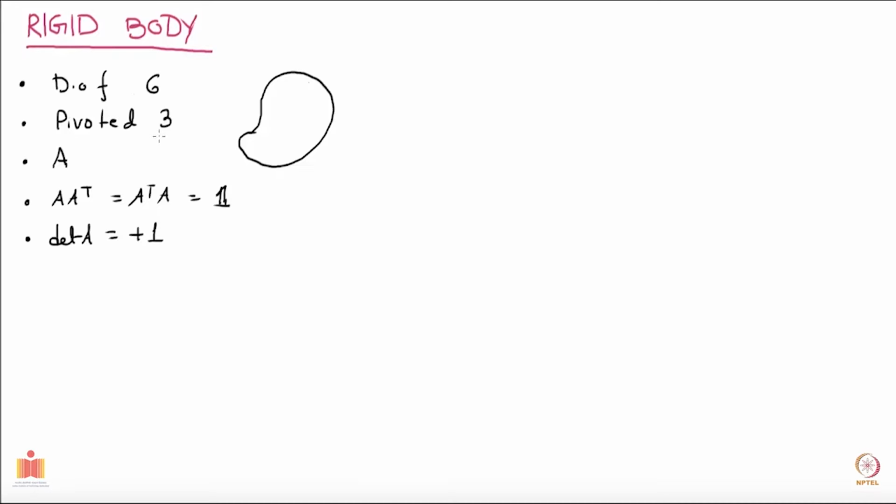Now I am interested in not all the 6 degrees of freedom. I want to look at a pivoted system, meaning a body which has a fixed point. Let's say this point is fixed, it doesn't move around, it always remains there, and it's not really some loss of generality, because you can always move this point to somewhere else and you will recover all your degrees of freedom, the 6 degrees of freedom. Okay, so we want to discuss the motion with one point fixed, and we will not lose anything.